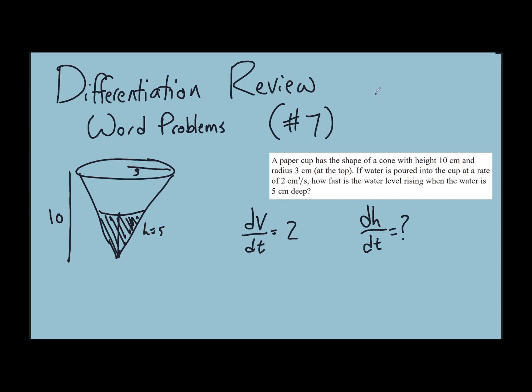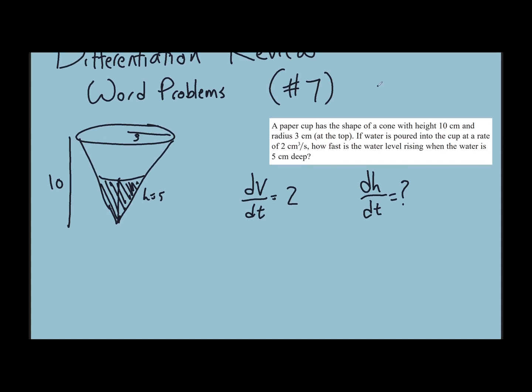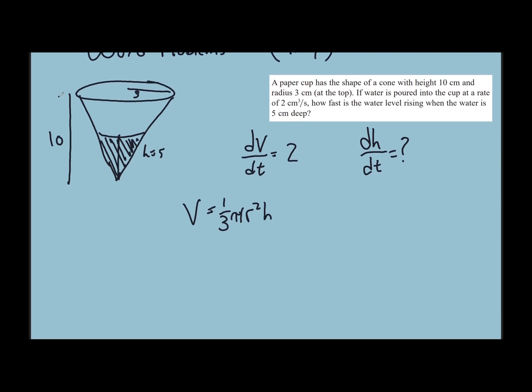Well, I think the first thing we want to do is write the volume of a cone, which is 1/3 pi r squared h. Now I remember that because pi r squared is our circular base, and then the height, and then 1/3 because it's slanty. I know, it's pretty technical. And this particular cone has a radius to height ratio of 3 to 10.